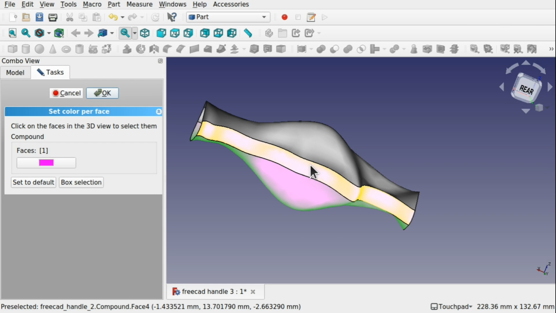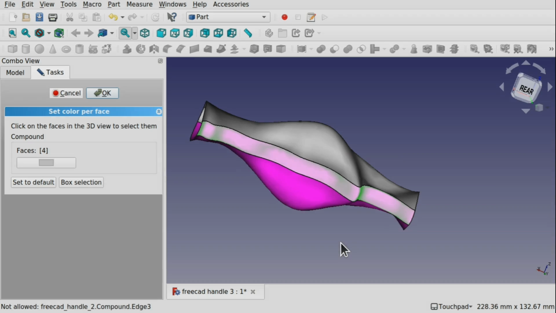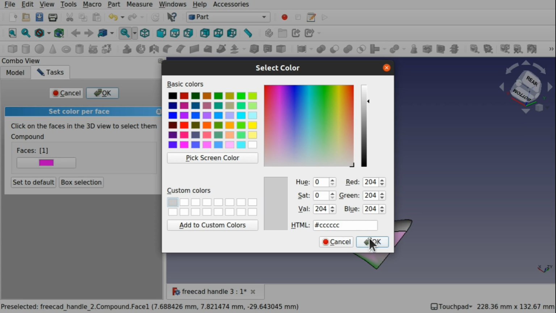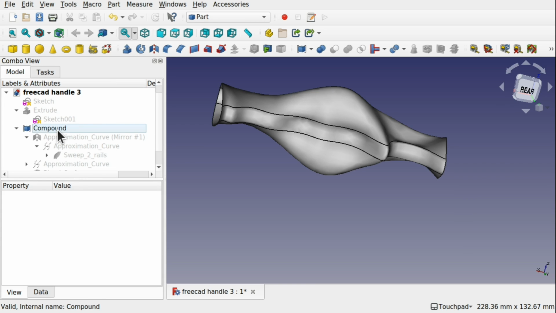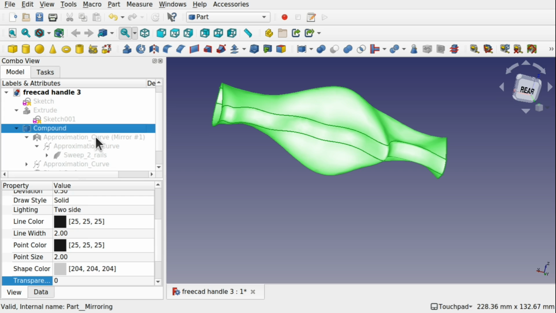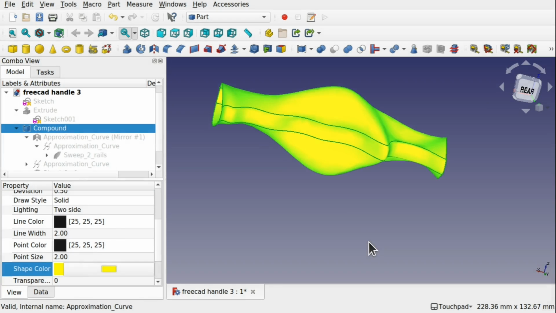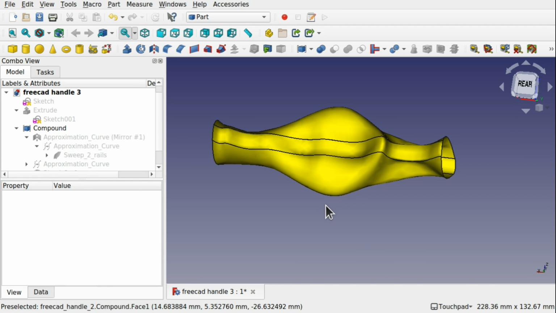So we could pick, say, this one up. There we go. So that's this one here, which is CC, and we can add that to custom colors, which I have done there. And then we can go onto the face that we want to color and just reset that, like so. We can also change the color for the compound altogether. So if we want to change the color of that face, as well as all the other faces, just come in and select the color and hit OK. So if you get into that problem, it's quite easy to reset those colors there.